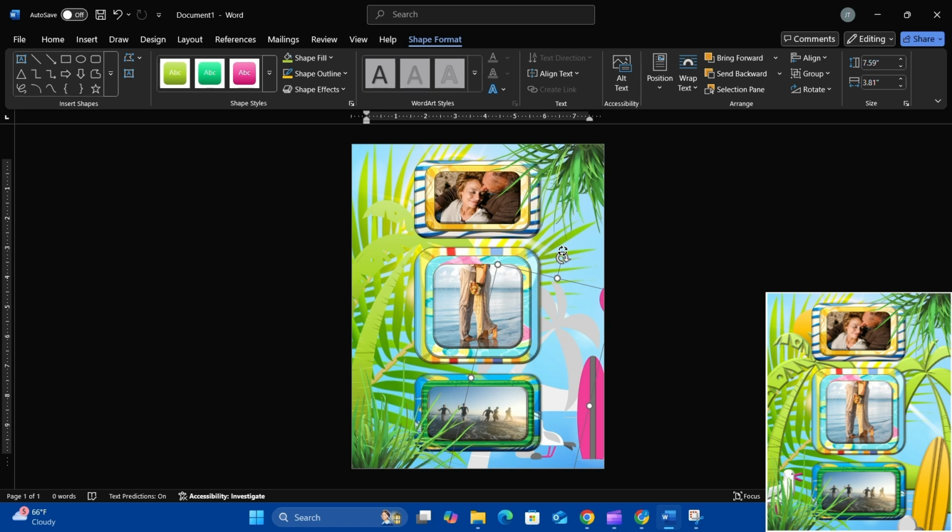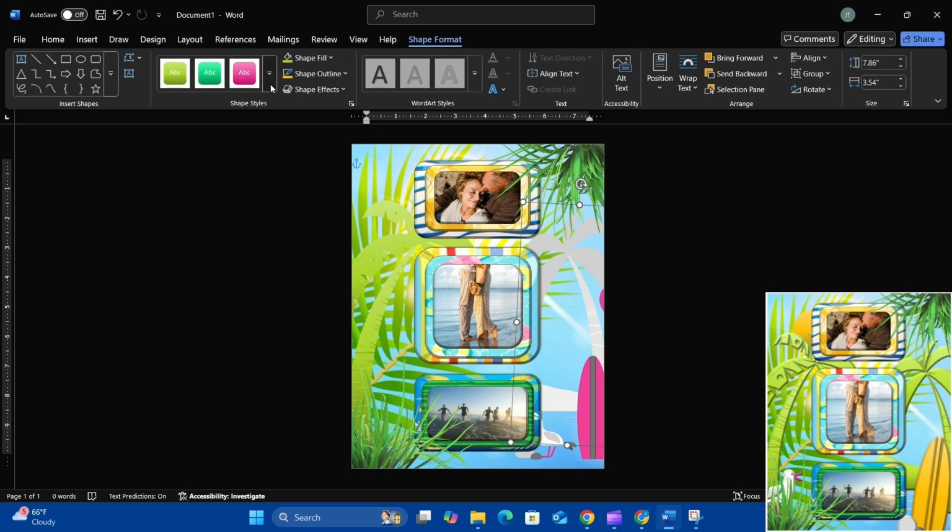This is the hardest part of scrapbooking, just figuring out how you want your stickers. So maybe I'll unrotate it. Maybe I'll shrink it. That looks pretty nice. Okay.